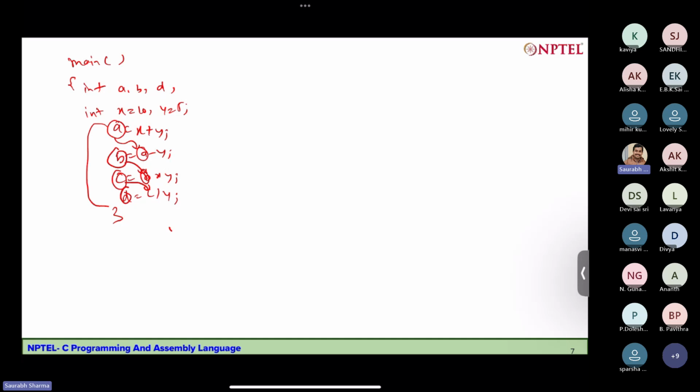Like for this we can say EAX, for this EBX, ECX, and all. And for every such assignment, we will have to first move, then perform the operation, then again move the value to the variable.